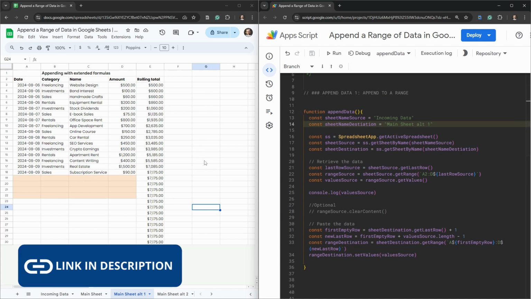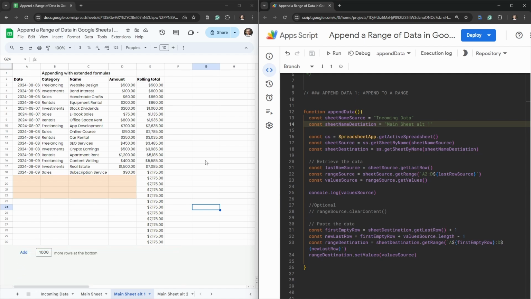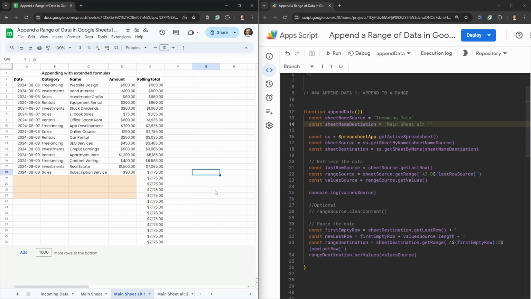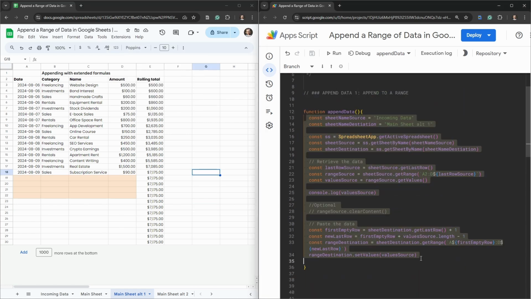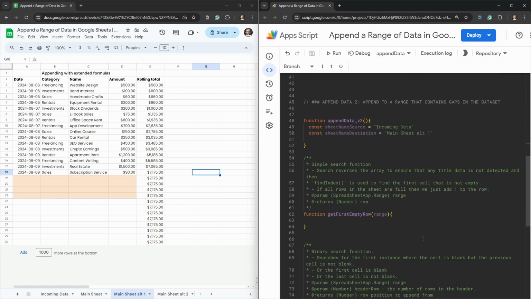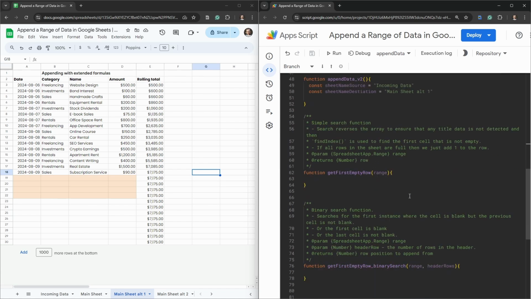Now, if you want to play along, and I encourage that you do, there is a link to the starter sheet in the description below. Go ahead and make a copy of the sheet and then head over to Extensions and into Apps Script. Now, if this is the first video in the series that you've seen, you won't see this fully filled out function up the top here. That's okay. We can go down here, and you can pause and see if there are any changes as we go along. Great, let's get started.